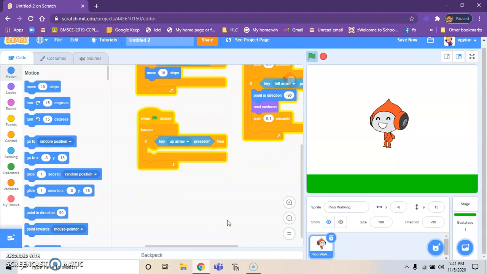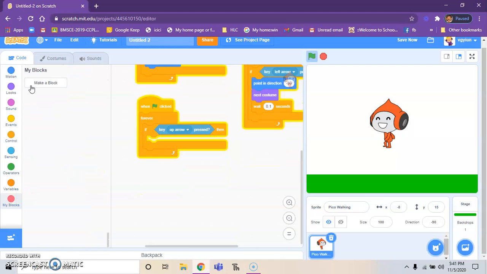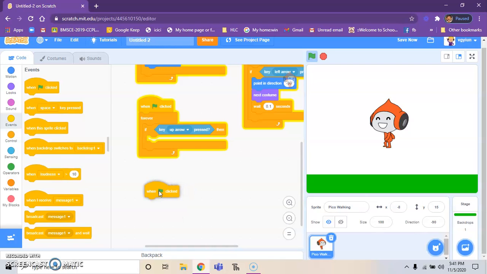Now we're going to work on the gravity. So we're going to create a block. For some slight reasons you're going to have to make a block, but if you want to do it normally, I'm going to do it without the block, just for simplicity. Then I'm going to change it back to a block.